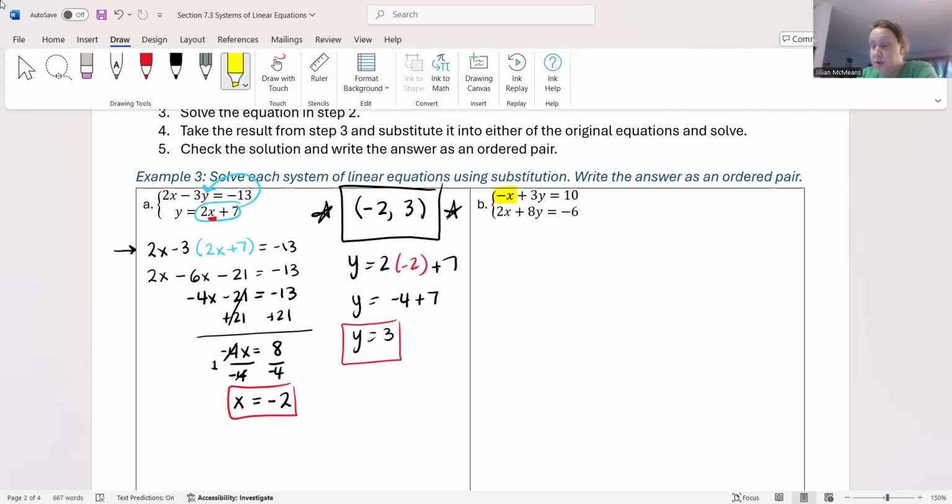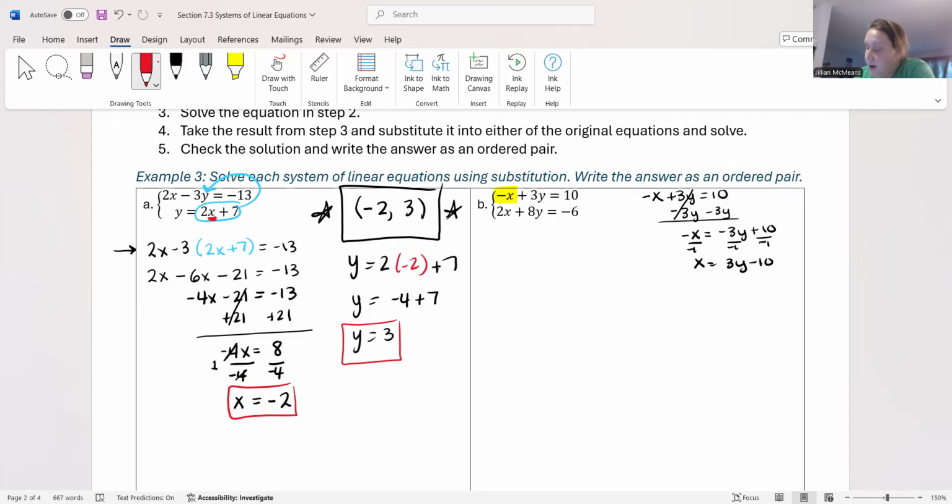So what we're going to do is we're going to solve the first equation for x, okay? Now how you go about solving for x is up to you. So I've got negative x plus 3y equals 10. I want to isolate my x, so I'm going to subtract 3y from both sides. 3y minus 3y is 0, leaving me with just minus x equals negative 3y plus 10. And then we haven't officially solved for x until we have a single positive x on the left, so I want to divide all terms by negative 1. So I get that x equals 3y minus 10. When you divide terms by negative 1, it just changes all of your signs.